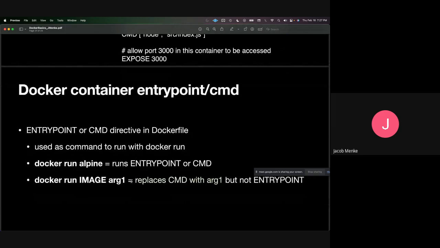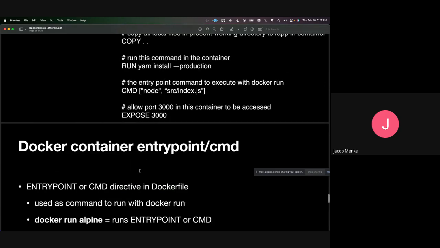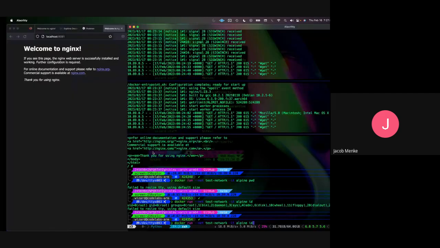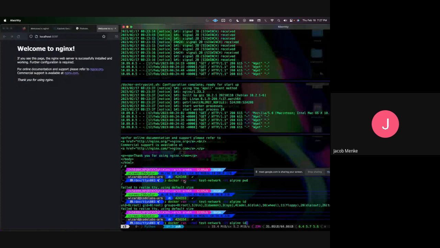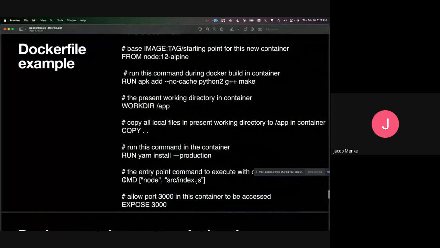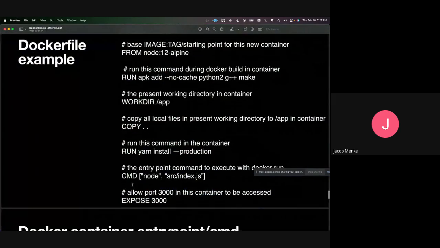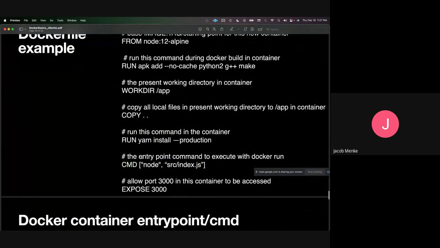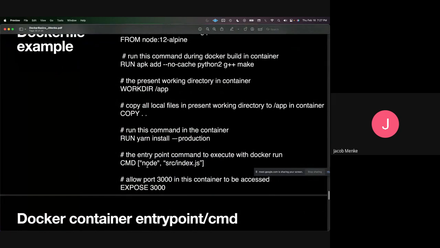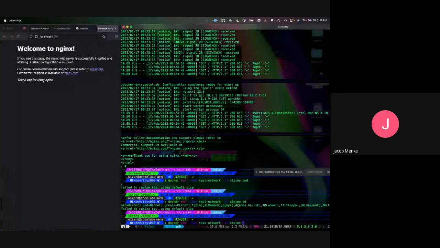That's what's happening right here. In their Dockerfile for Alpine, they have a CMD directive, saying something like sh, and I'm replacing that with whatever command I want to run. Does that make sense?